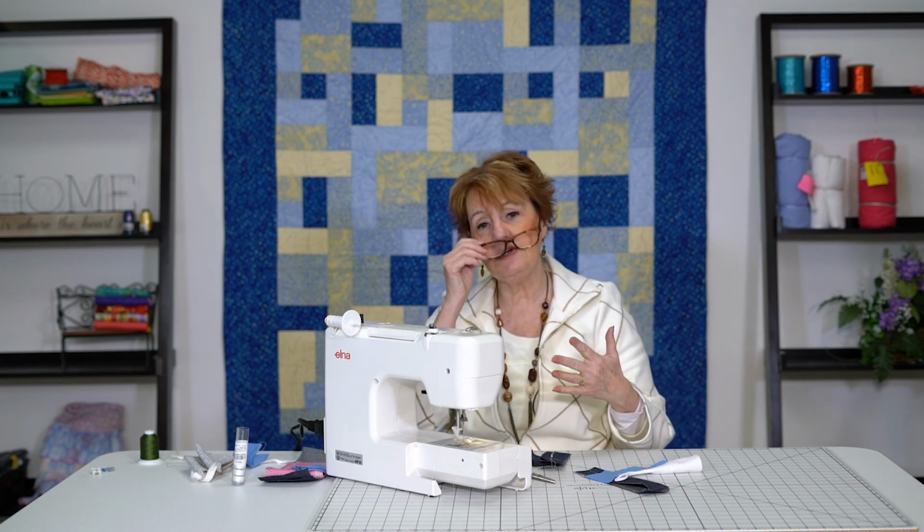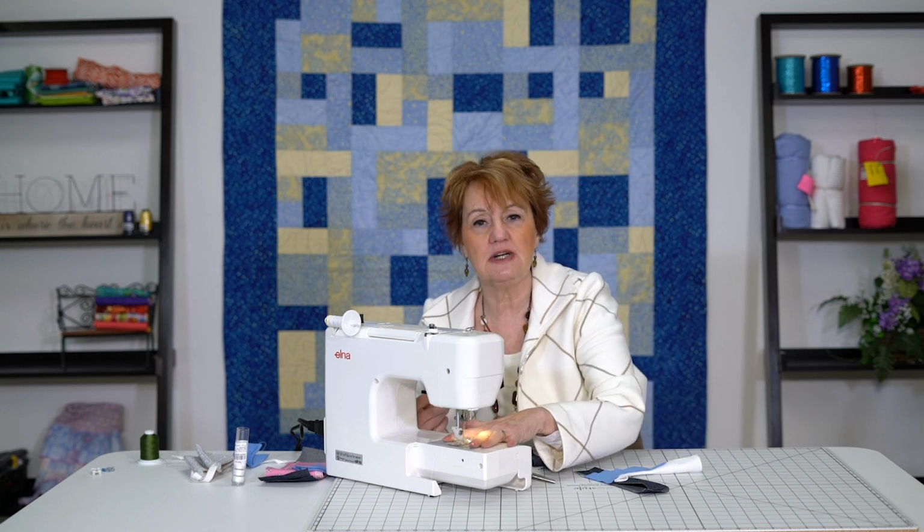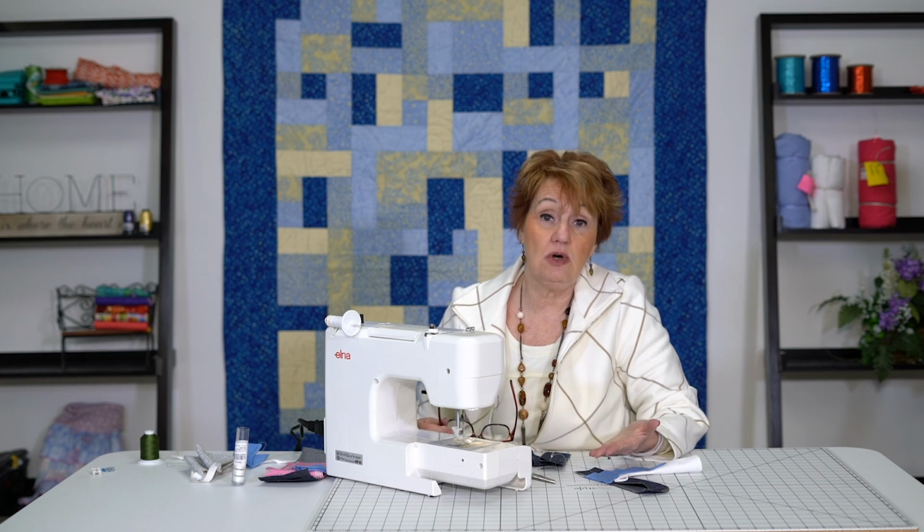So those are the features that you're going to need no matter if you're going to do a little bit of side upholstery, or you want to do a new cushion, or you want to make a garment, you can do it here. If you're starting off with a youngster in your family, something with the full rotary hook and the solid state is not going to get them frustrated. And that's the whole goal.